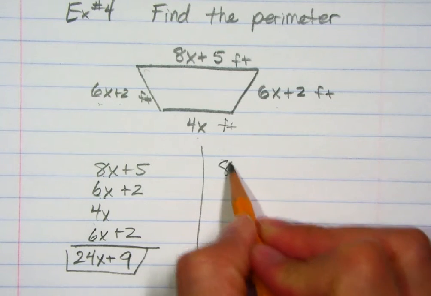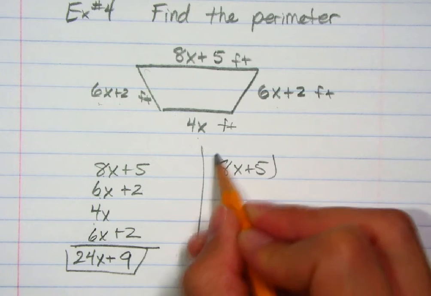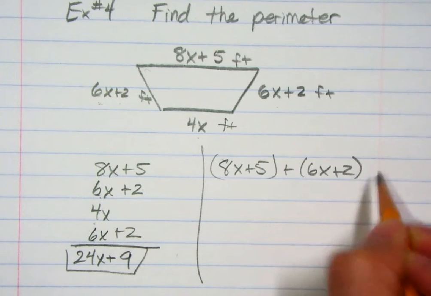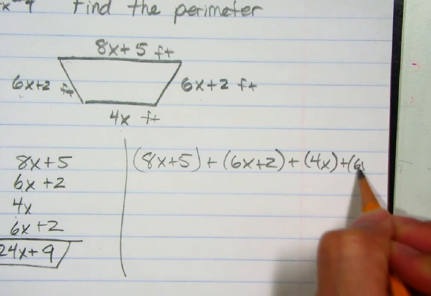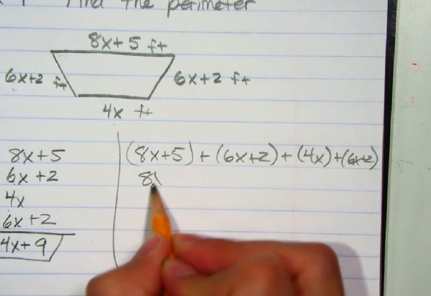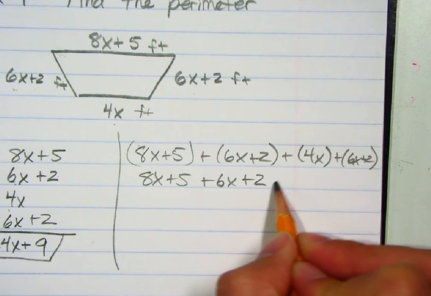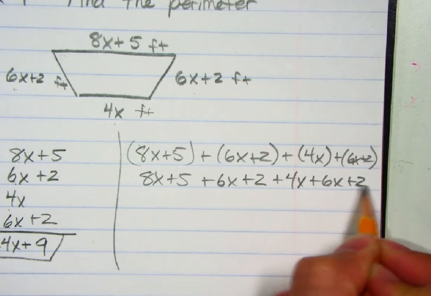Other ways, if I wrote it out horizontally here, say, hey, there's that one. And then on top of that, I'm going to add the other side. And on top of that, I'm going to add the bottom part. And then I'll squeeze this in over here and add in 6x plus 2. You could do that. And then get rid of your parentheses if you want. And I'm only doing this extra work just to kind of show you visually that you could do it this way as well.